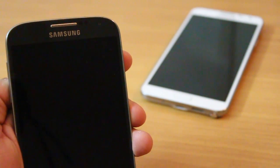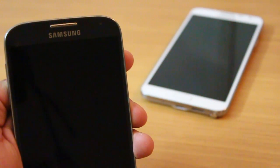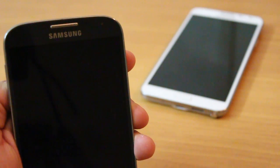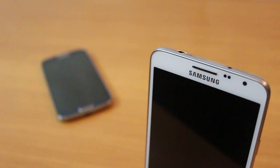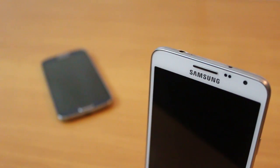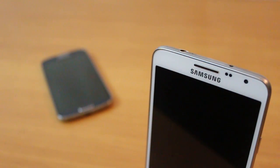The Galaxy S4 is a great-looking premium Samsung device — slim, easy to operate one-handed, powerful, with a better camera, a full HD screen, and it's cheaper than the Galaxy Note 3 Neo, available in the market for twenty-seven thousand as of today. The Note 3 Neo is in a different league because it's a phablet and it comes with the S Pen for note-taking, neither of which is available in the S4. The Note 3 Neo also has better performance for gaming, though the difference may not be noticeable in everyday use.